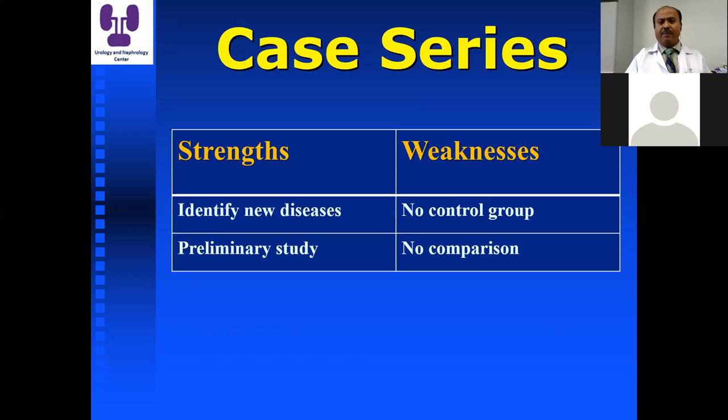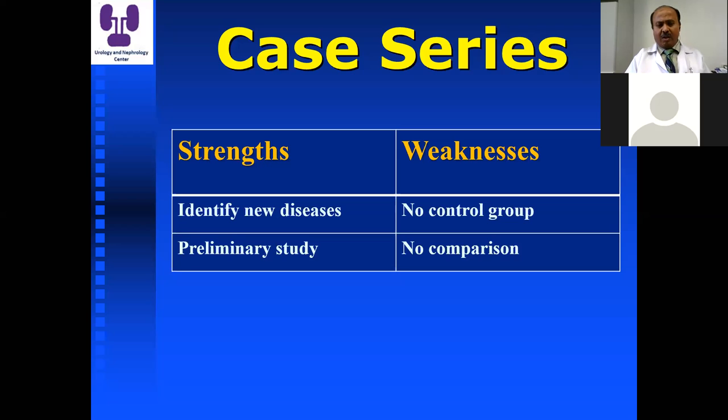So if I say case series, I'd like one of the candidates to read the slides. What are the points of strength and the points of weakness? If we know for each design the points of strength and the points of weakness, this is the starting point of building a critical mind, criticism. And criticism is the base of evidence-based medicine. So I'd like all of the candidates to participate.